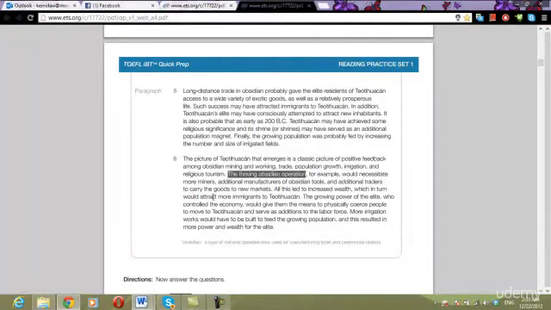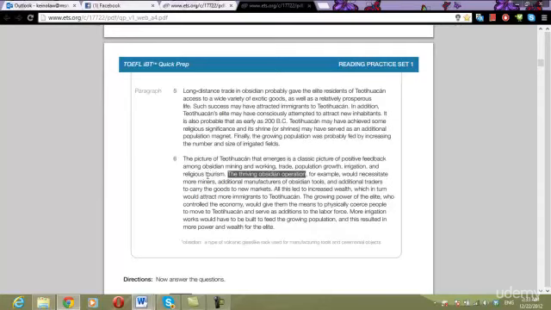Choice C is correct. Choice C says, illustrate how several factors influence each other to make the city, Teotihuacan, a powerful and wealthy city. In the previous sentence, they mentioned other factors: mining, trade, population growth, irrigation, religious tourism. This sentence is an example of all those factors at work. So that's why choice C is our answer.